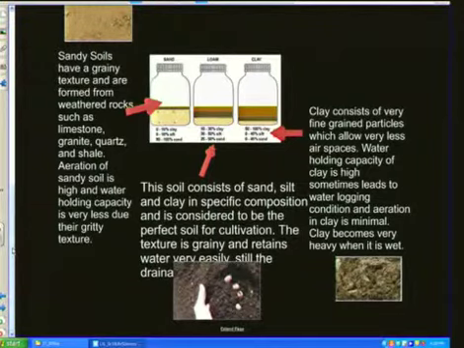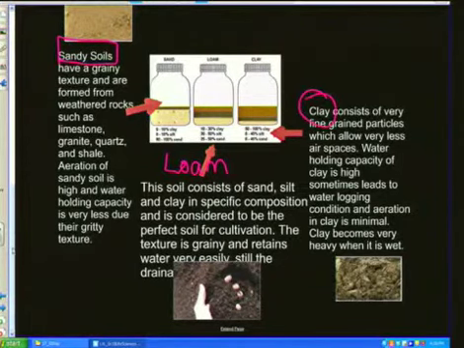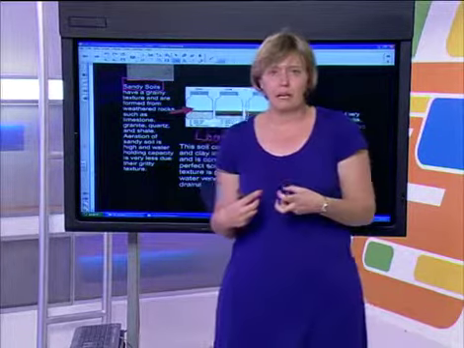You get sandy soil. I'll draw a block for a change instead of underlining it. You get a sandy soil. You get what is called a loam. So we don't have the name here, so I will write it for us. Loam. And then we have clay. So the type of soil that Luni was talking about, where it's sort of sticky and gloopy like that, I would think that's clay soil, okay?